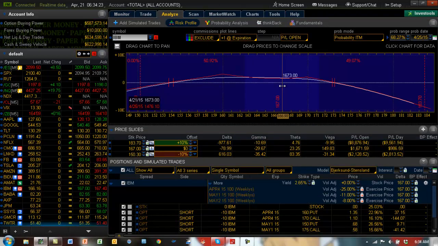We would want to close out IBM because once you're so close to max profit, there's really no advantage and only disadvantage if you keep it any further, because the trade's gone our way. It turned out to be a very good trade, so we want to close it this morning.